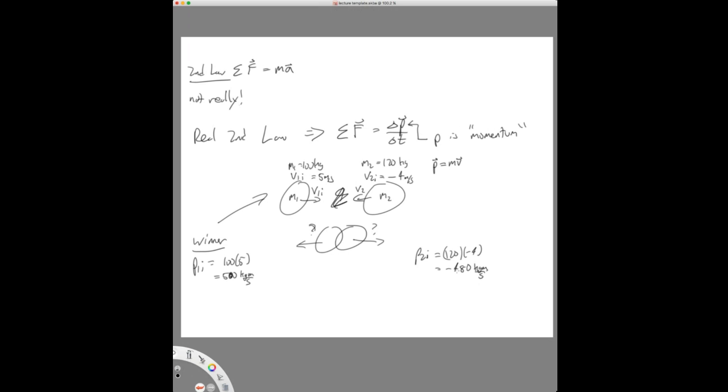So these guys, if this collision occurs and they hold on to each other, then they're going to move to the right. So let's try to understand why, if this is what Newton said, this is what everyone calls Newton's second law. All right, before I do that, are there any questions about the definition of momentum?